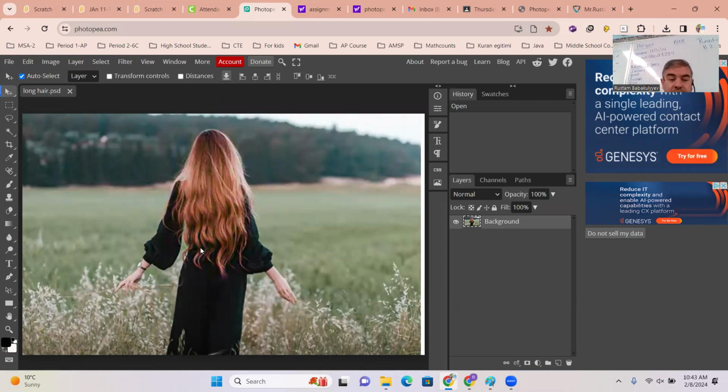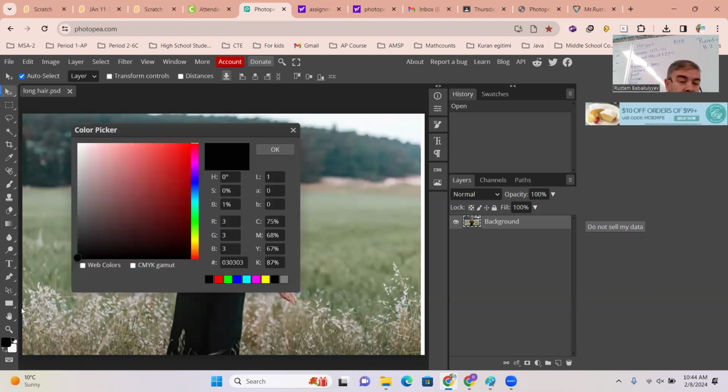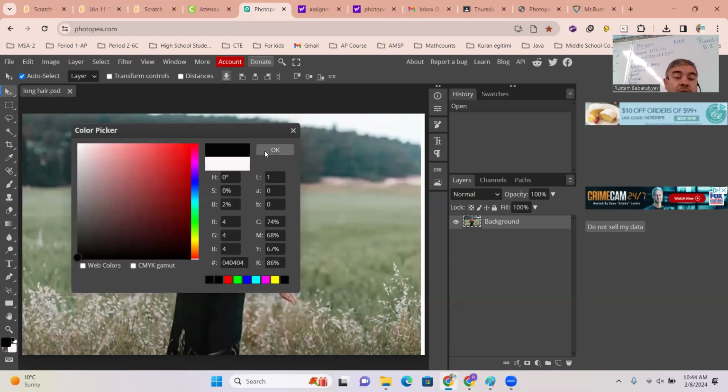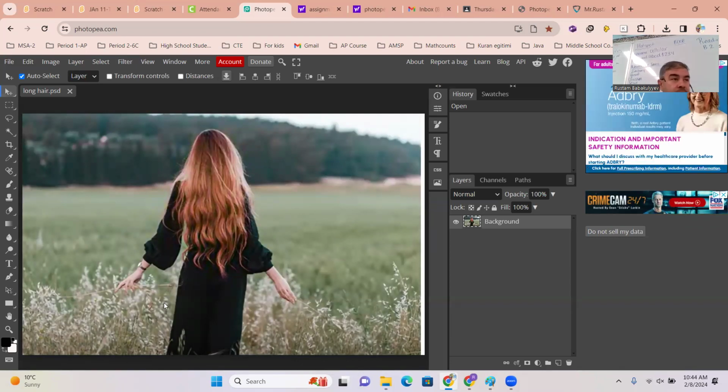So what we're gonna do first is, let me introduce you. So you see there's two colors on the palette. There's one in front, like there are two squares overlapping. There's one in the front, and there's one on the back, right? Two squares on the left bottom corner. Can you guys see it? So can you please click on the front one and make it black? And then you're gonna click on the back one and make it white. So these two colors are special when we use Quick Mask. So black and white colors are special.